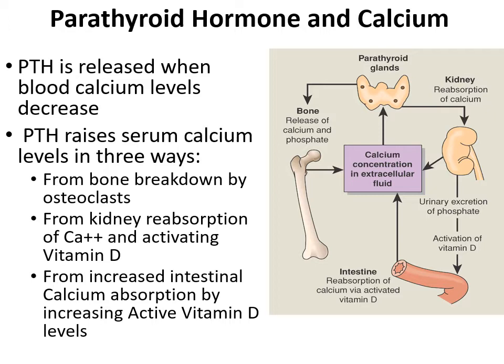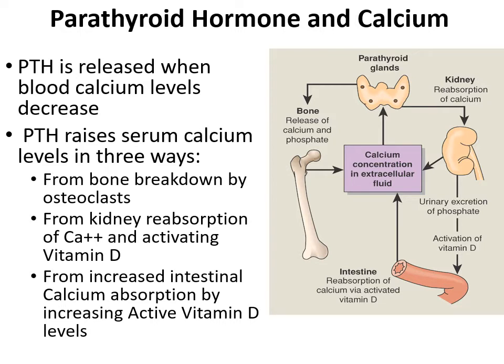Okay, so we've spoken about this a bit already, and I know you've probably seen it before, so let's just do it a bit. So the parathyroid glands, which are those four little buttons that we see on the thyroid gland at the top of the image, they're actually on the posterior side of the thyroid gland. And parathyroid hormone is released in the setting of low serum calcium. Okay, so how are we going to get the serum calcium to go back up with parathyroid hormone? On the left, it's going to stimulate the release of calcium and phosphate into the bloodstream. Well, that's going to help calcium go up.